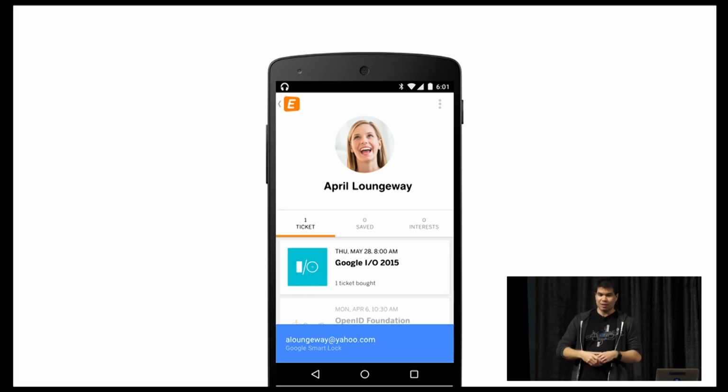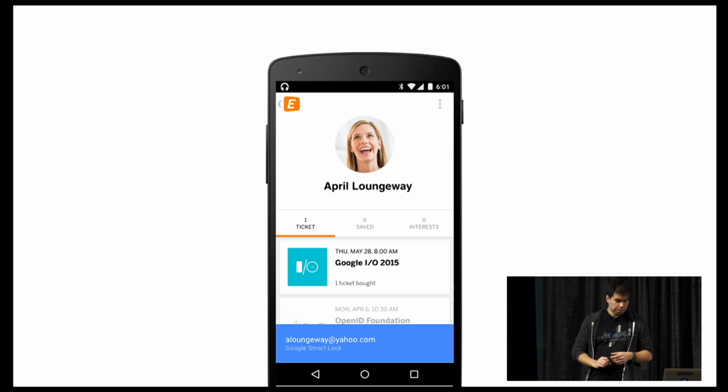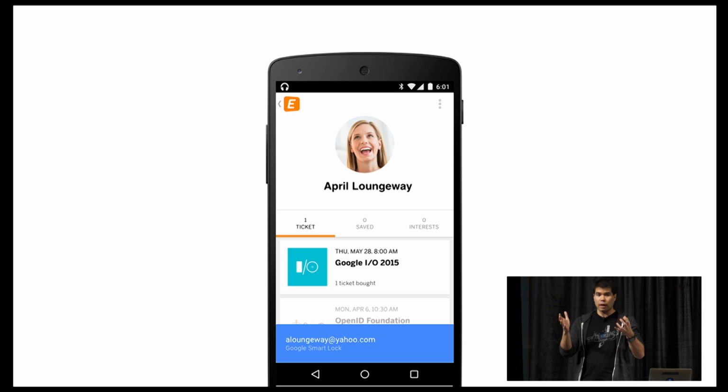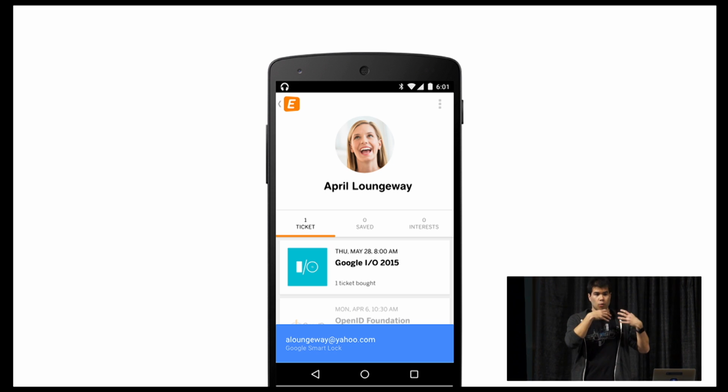So the experience now, if you just open up the app with this integration in it, and you can try this out yourself. You might already be signed into Eventbrite, but if you uninstall and reinstall it, you can actually see how it will just sign you in automatically. It'll give you this blue bar at the bottom that says your login information. And from that point on, again, you've basically just skipped the entire login flow. And as an app developer, you can think about how valuable this is, that you can skip all of the warm welcomes and the things that are just getting in the way of your really engaged and most valuable users getting to their content.